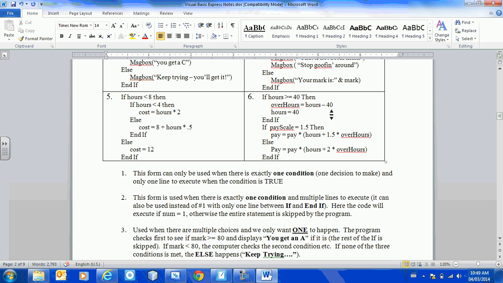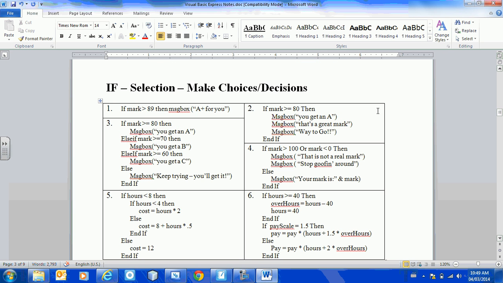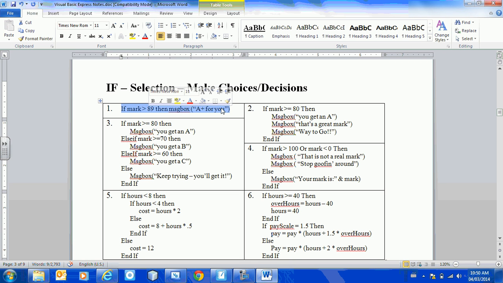And then down into the if statements here, there are a few different options showing up. It shows you can make an if statement on just a single line if there's only one thing going to happen. If the mark's greater than 89, display this. Otherwise, do nothing. You can do your if statement where it's got various different sections. Consider the first option, then consider the second, consider the third, and then the catch-all at the end. You can have an if statement that considers one thing and does some stuff, but if that condition doesn't hold, then it doesn't do anything.